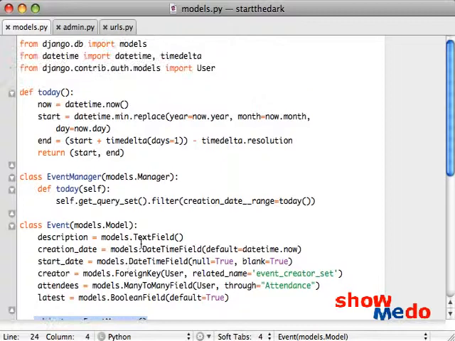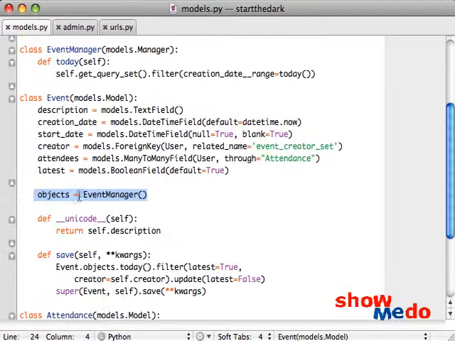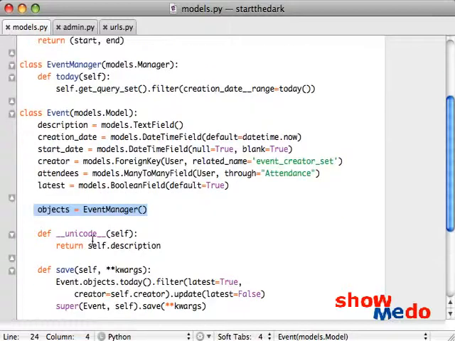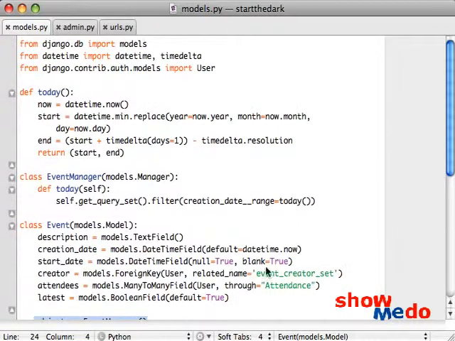But I think that we even want to take this further. When I have an arbitrary query set full of event objects, I want to be able to call the today method on that and have it filter out everything that didn't occur today. So what I am going to do now is create a custom query set that has the today filter on it.